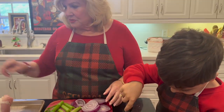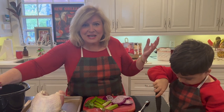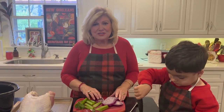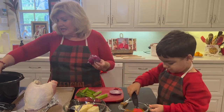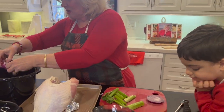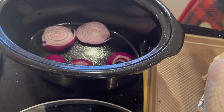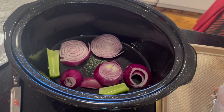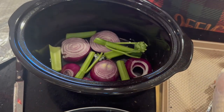So the first thing we're going to do, first of all, happy Thanksgiving, everybody. We're continuing our Thanksgiving series and we're just having so much fun. We're going to put sliced onions down in the crock pot. I've sprayed my crock pot with some vegetable spray.